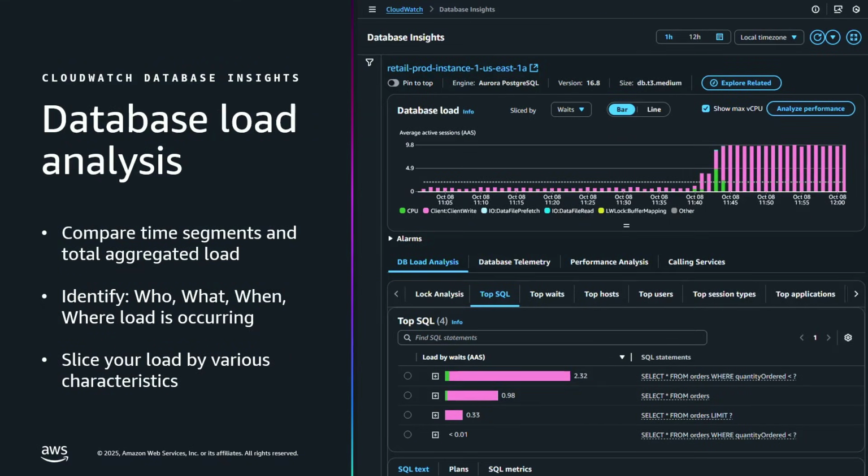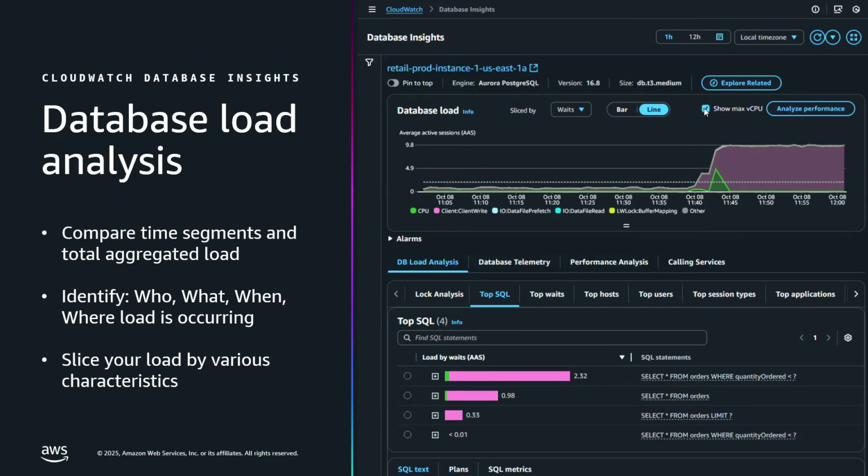So once you've found that instance, you can start to look at it and get the time span data at the top, where you can see each individual second during the time span, and at the bottom you have the holistic time span. So you can see over the duration we're looking at right now, 1 hour, that most of the load was due to a specific query, right?